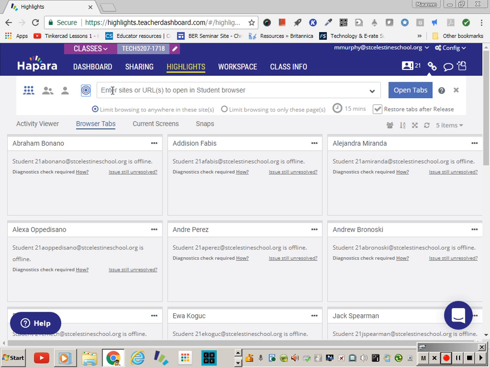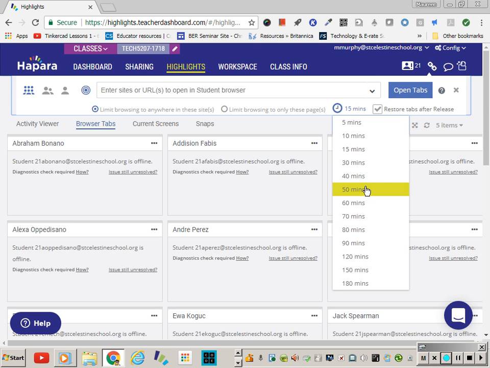So we could have a couple sites up here and give them as much time as we'd like them to be able to spend on just what we have selected for them. I believe it will close their other pages, and they'll only have the pages open that are sent to them. And then it should restore afterwards. Sometimes it gets a little sticky and they have to refresh their page or close and come back in again. Sometimes there's just a little glitch with that.